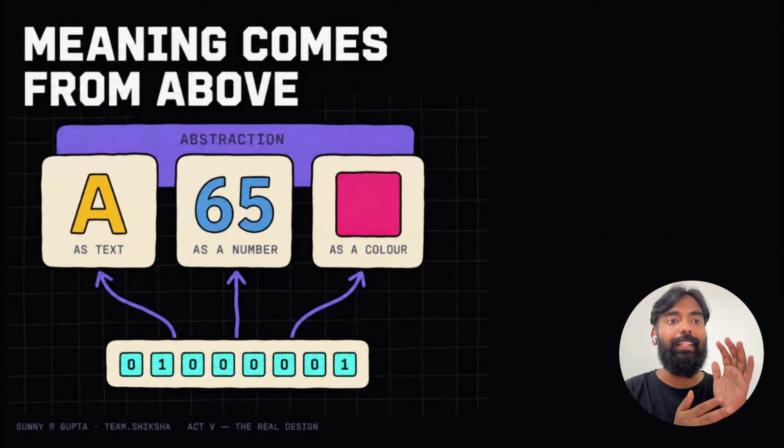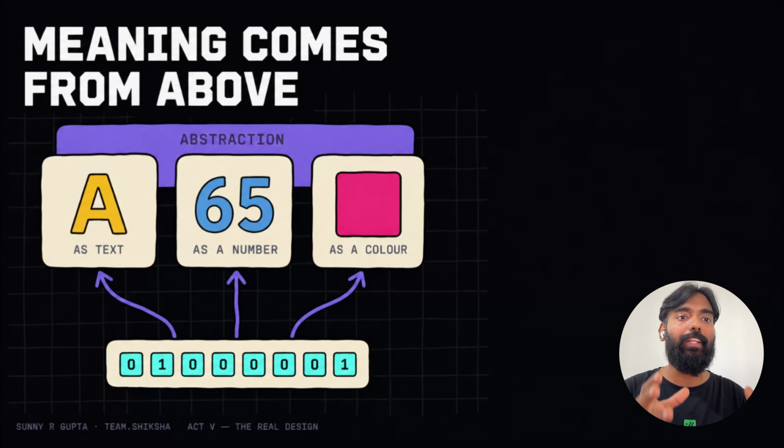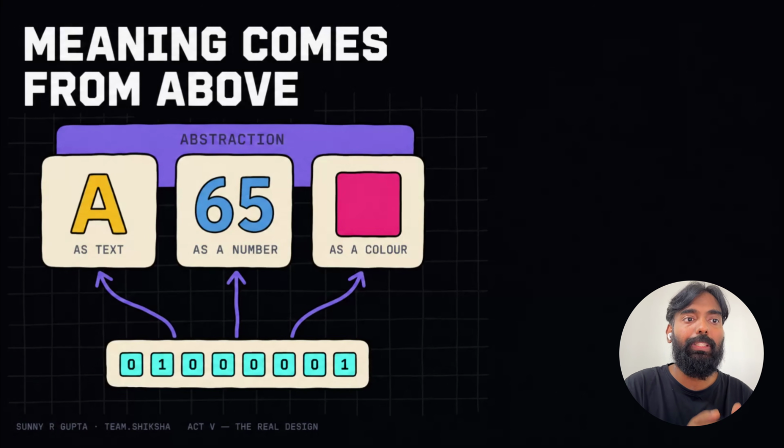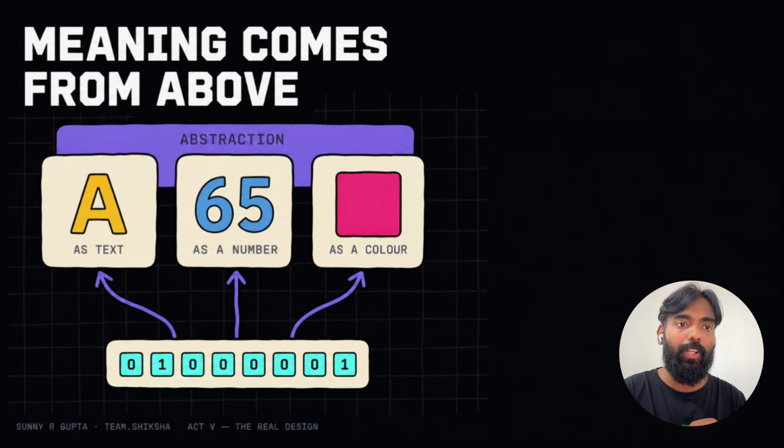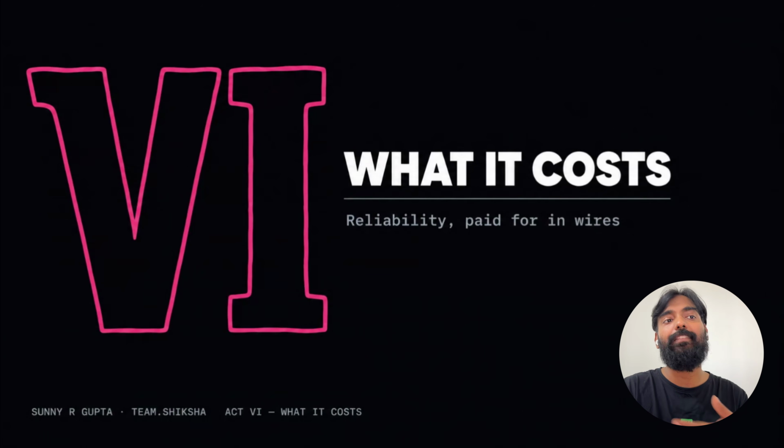And the beauty is that this group is pure abstraction. The hardware does not have to know it is storing a letter or a number. It just sees 8 wires, each carrying a 0 or a 1. The meaning is assigned by the layer above it, which is the abstraction layer. And this is the first great abstraction built in computing. We trade the richness of analog signals for the reliability of 2 states, and we make up for the loss by grouping bits together. So binary is not in that sense a limitation. It's a design choice that we've made to make sure everything else is possible.